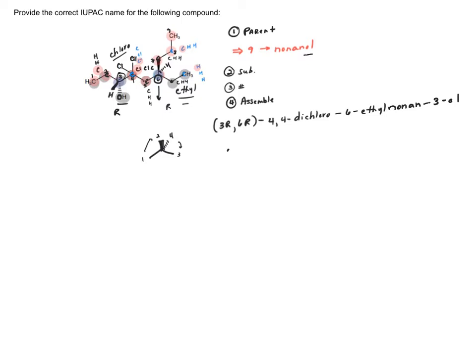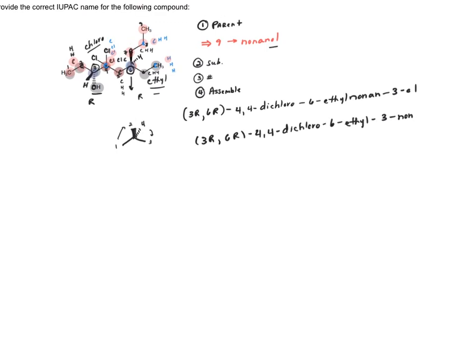Again, you could have also said 3R, 6R, 4,4-dichloro, 6-ethyl, 3-nonanol. That is the old convention. This ideally is going to be the way to go, though, because if we have more than one functional group, right, if we had an alkene, a double bond in that parent chain, or a triple bond, it would be hard to specify using this old convention. Okay, so again, it is any type of stereochemistry, it is substituents, and then we move into the parent chain, and right before the ending, we specify where that alcohol is from the parent, separated by the ol.